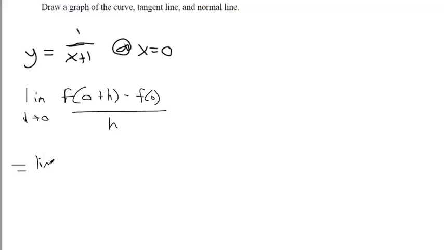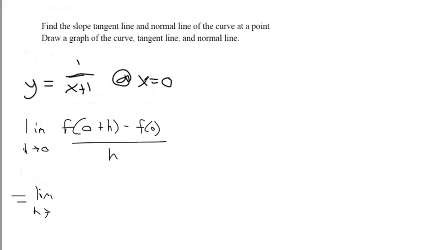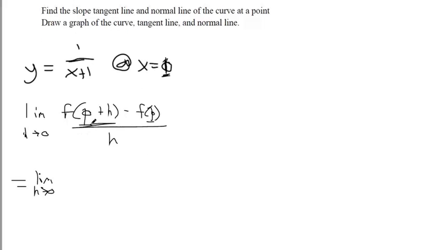So if we follow the notation, this says we're supposed to plug in 0 plus h into the function. So 0 plus h needs to go down here. Oh, this is actually going to be too easy. Let me change this to x equals 1. Sorry. And I'm doing that because I know in the book it has a different number. I don't want to cut corners here. So we're doing 1. The limit as x approaches 1. Okay? So if I plug in 1 plus h into this function, then I've got 1 over 1 plus h in for x plus 1. This notation says plug 1 plus h in for x. So this is what it looks like if you do that.